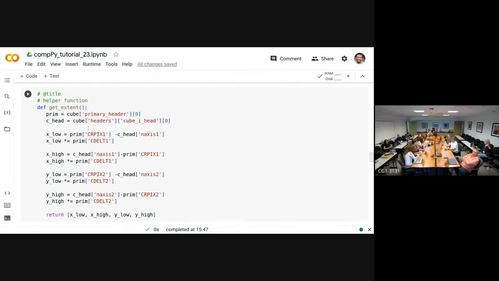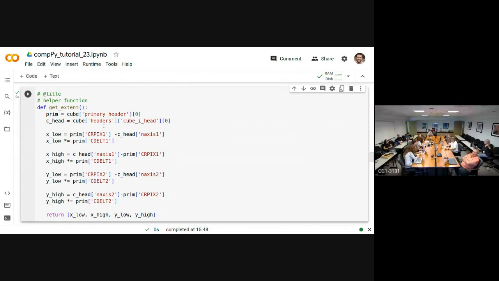It is going to give a pretty plot. On the X and the Y, you can get the arc second, so instead of showing pixels, it will go into your header, take the number of pixels you have in your x-axis and y-axis, and convert that into understandable information, right?